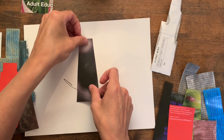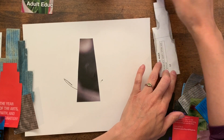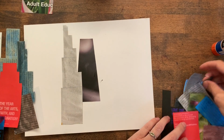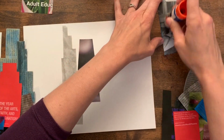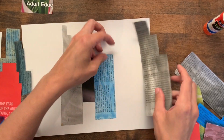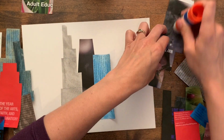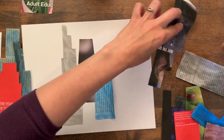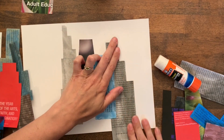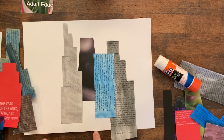I'm going to begin with this building that was kind of in the middle, making sure it's straight up and down. I don't want it to look like there was an earthquake and my buildings are falling over. Gray building under that blue building. So I peeled it up just a tiny bit to give me room to slide the gray one underneath. It is going off the page, but remember I said I'd trim that off later. And these don't reach the bottom, but that's okay because they'll be covered by buildings that do.